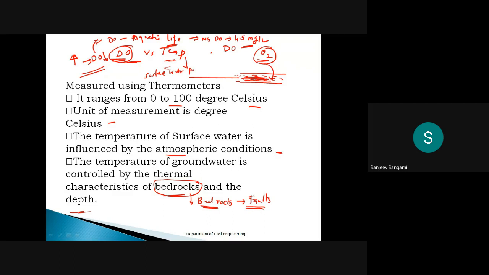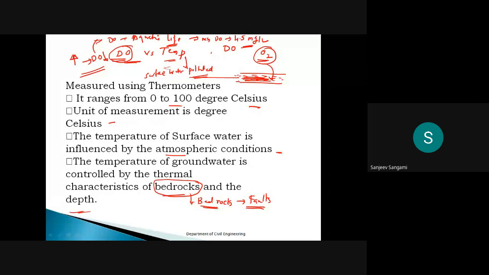Always we say that if fish life is there, it is the purest form of water, because fish normally eat some of the pathogens also, and they eat some of the unwanted things that are present in the water. So the main indication is that if fish survival is there, you can drink it. If survival is not there, you are not supposed to drink. That is the main indication.